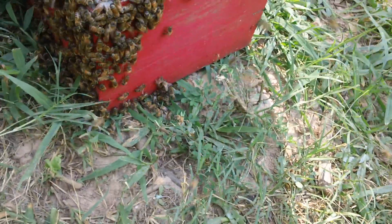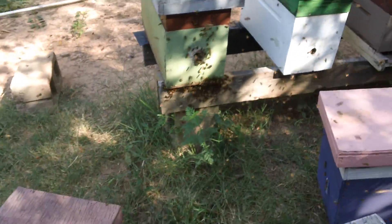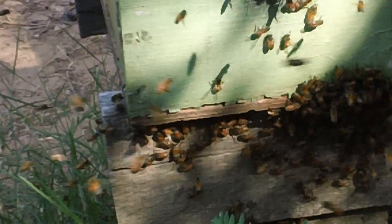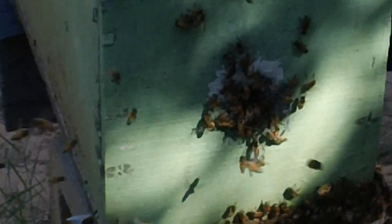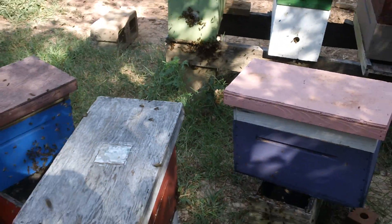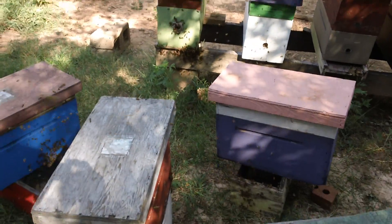You've got another one settled right in there. This is better than an ATM machine. See that queen right up underneath that nuke there? She's already calling a bunch of bees, and there's one already in the box. You can see the box right next to it — there's a few bees; those are the bees that belong in that hive. All these boxes right here had just been set up. One swarm — already five, probably eight queens.